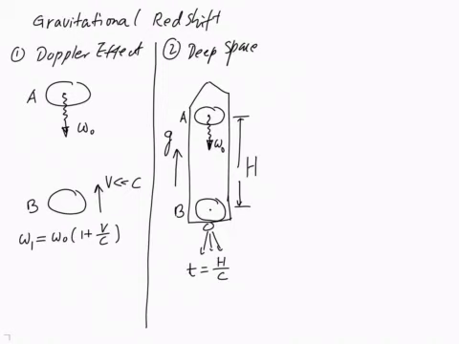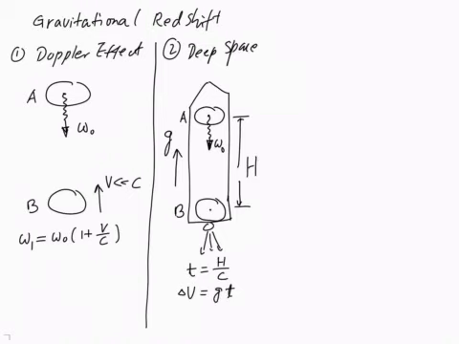You can argue that the time may be slightly less than that, because B is moving while the light is traveling towards B. B is moving upwards relative to A because B is gaining speed. But the distance B gains over that period of time T equal to h over c is relatively small compared to the distance light travels, because light speed is so fast. The additional speed B has gained is delta v equal to gT, since over that period of time the acceleration is g.